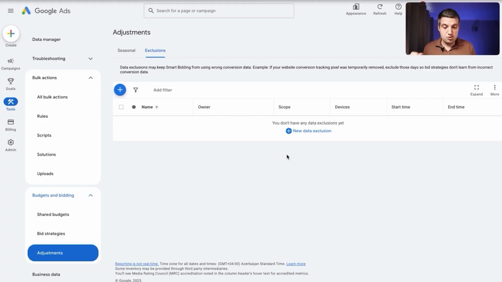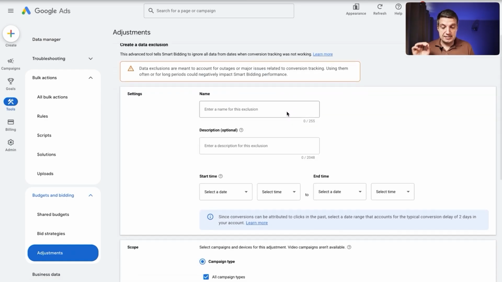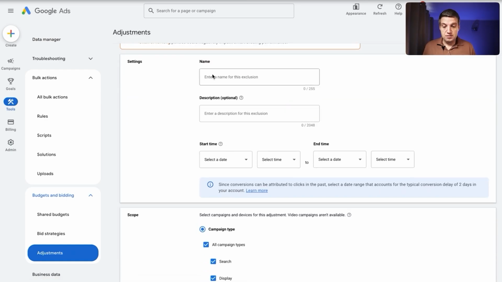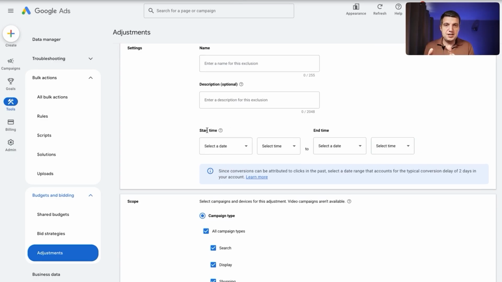If you had this situation, you can go to Tools, Adjustments, Exclusions, and create new data exclusions. You need to give a name to this exclusion, let's say bot attack. You need to indicate the start date and time when you first observed it, better an hour before the first lead or first fake conversion. And the end time, an hour after the last fake lead or last fake conversion was indicated in your Google Ads.